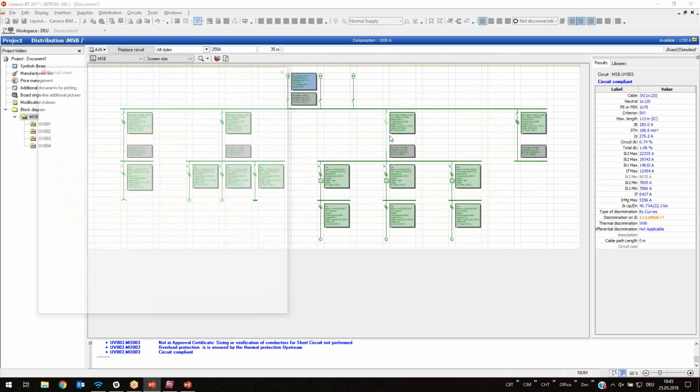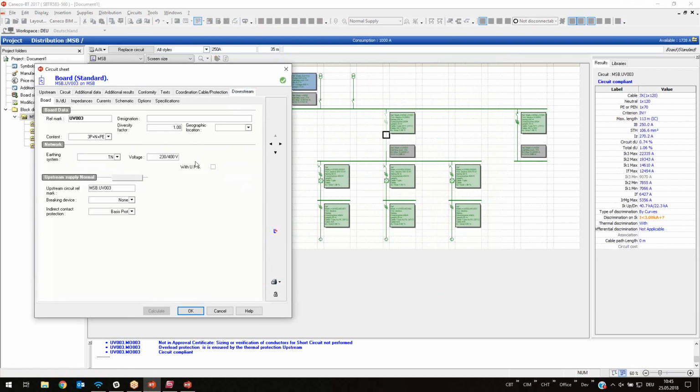If we go on this board here, we can enter downstream and diversity factor, where we can say, okay, the consumption is maybe 0.6 or 0.66. So it's okay, 2 motors of the 3 are in use. But I think you have to calculate for the worst case, if all 3 motors are running at the same time. And so for this value, the board has to be calculated, in my opinion.